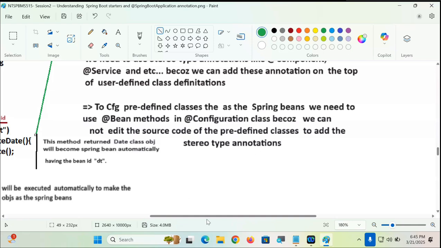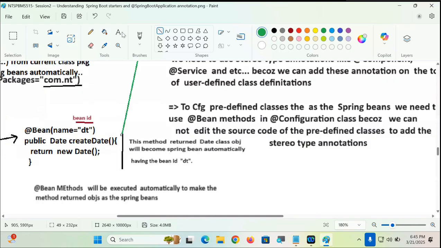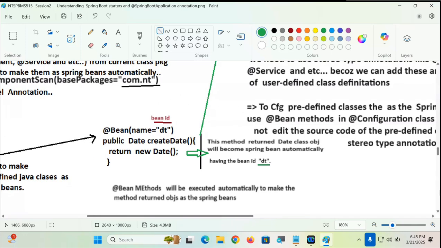So now tell me, guys, whatever object this method is returning, this method's returned Date class object will become what? A Spring Bean automatically having bean ID dt. Simply having bean ID dt. Are you comfortable, my dear? Come on, everyone.